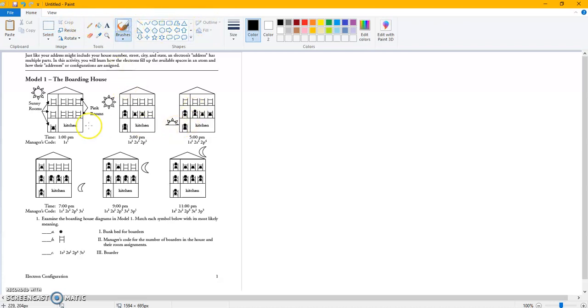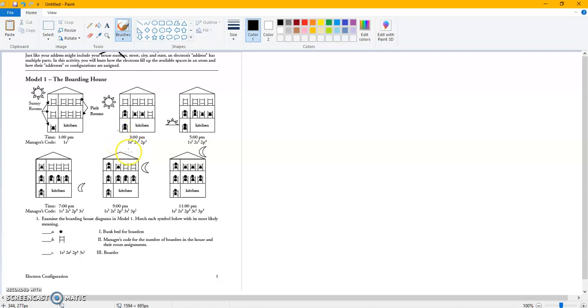Alright, so the first part of this assignment is basically just trying to tell you that things are organized by places that you can put them. So in this case, with the boarding house, you have the bunk people, the boarders, and they are trying to stay in these different rooms, okay? So they can only be in these certain rooms. And if you watch, it looks like the manager always puts them in the bottom rooms first, and then they move upwards into the other rooms, okay?